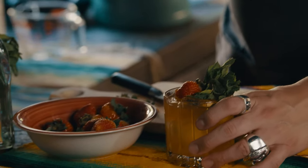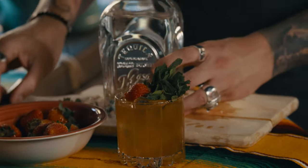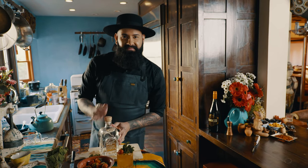And there you have it. A strawberry mint margarita made with the special Casa Mexico tequila. Cheers.